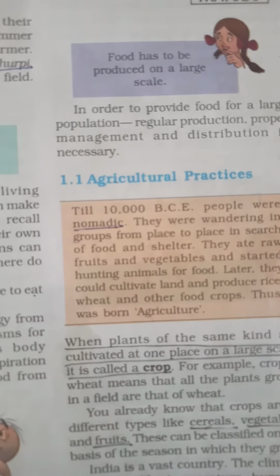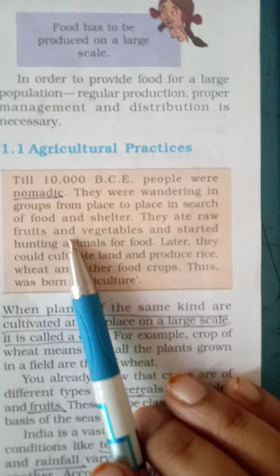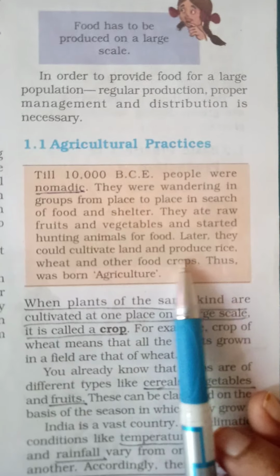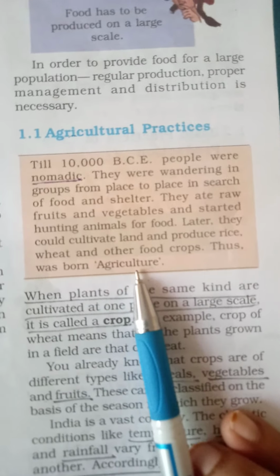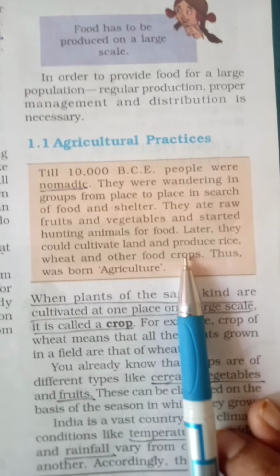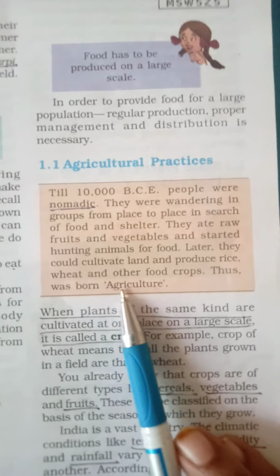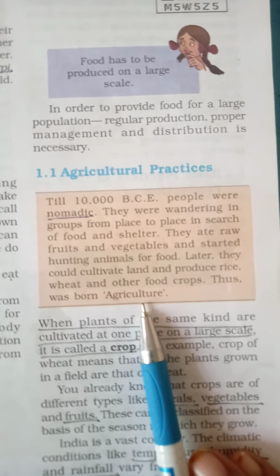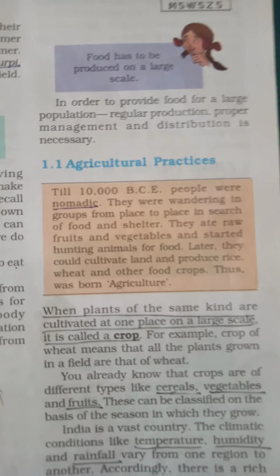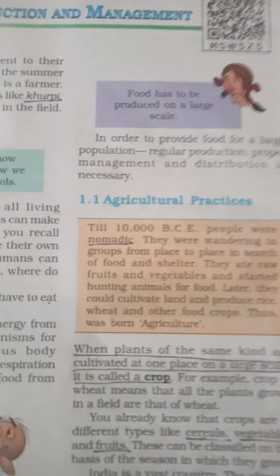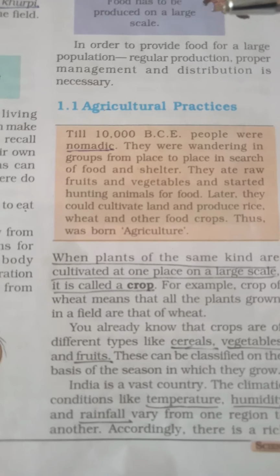They started developing new techniques, new ideas. By using their brain, by using their capacities and capabilities, they started practicing different activities which are helpful in producing different crops, different fruits, different vegetables. Thus the agricultural practices came into the modern form. This was all the basics that you need to know about agriculture.